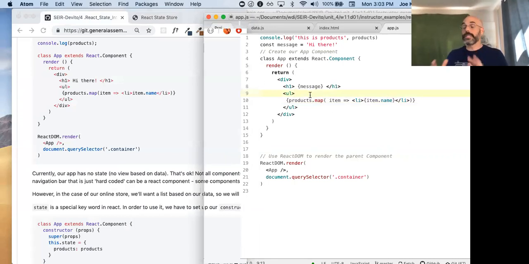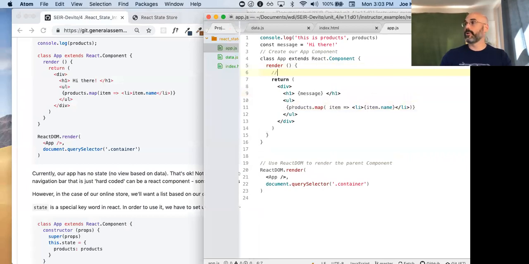Okay? On a side note, with adding comments to JSX, like inside render, I could add a normal comment, any sort of JavaScript comment, like render must return HTML, right? We know that. But inside of this return is JSX, and I'm going to say JSX because that's really what it is.